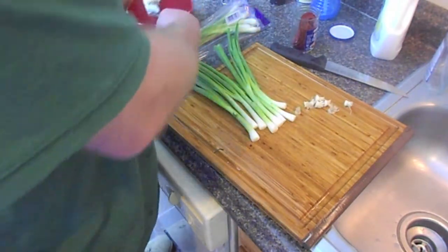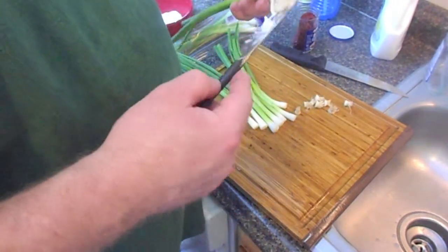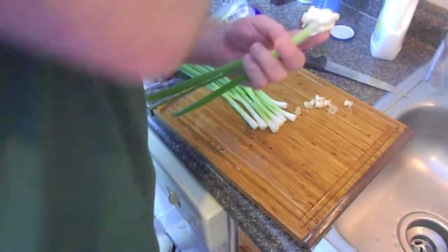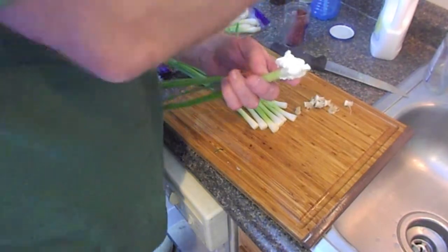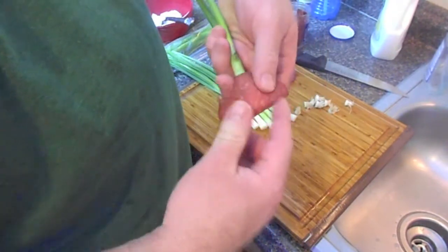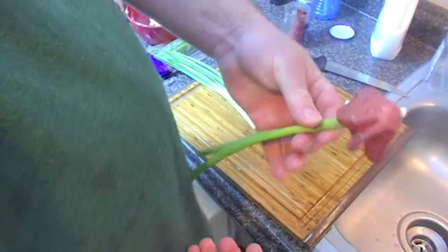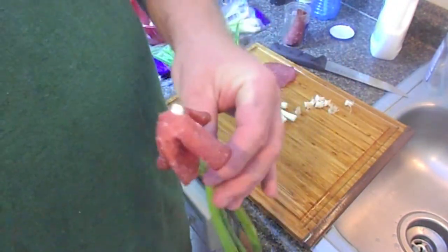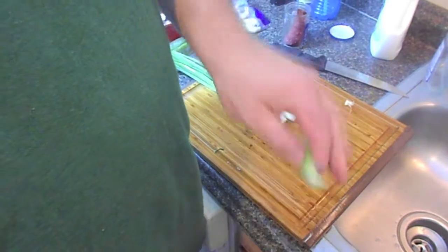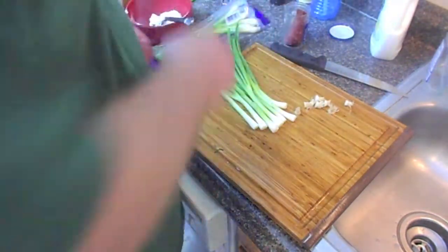So then all you want to do is take a big ol' gob of cream cheese and put it all over the tip of your onion. Then you just take a bit of dried beef and wrap it around, just like that. It makes kind of a knob. Then all you do is give it to your sweetie and have her take a big ol' bite of it and bite the meat part off. So good. I know that seems kind of gross or crazy, but it is awful good.